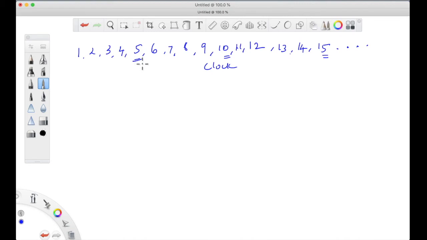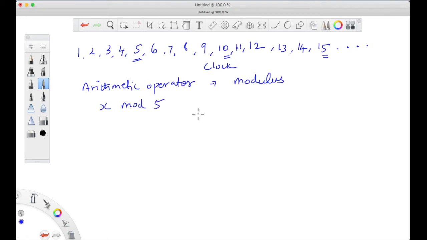To identify any number that is divisible by 5, I can make use of the arithmetic operator, modulus. There is a modulus operation available in our Scratch blocks. What this modulus will do for any number x, modulus of 5, is output the remainder value of the division.